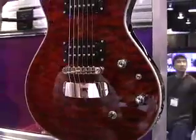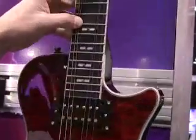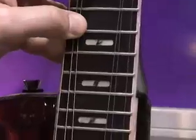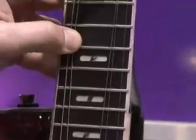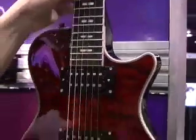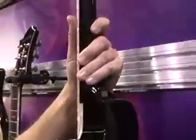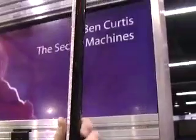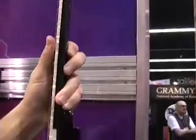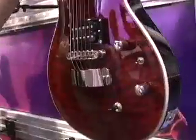This line is in the Ultralux series, and you can see it has the Ultralux position markers — pearl with abalone set inlays. It has an ultra-thin maple neck, approximately 18.5mm at the first fret and 19mm at the twelfth fret. It has a very thin profile, a very fast neck, and this is what made Hackstrom so famous back in the 60s and 70s.